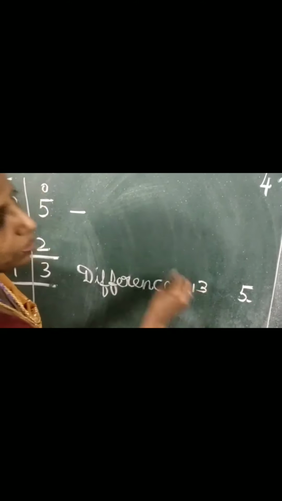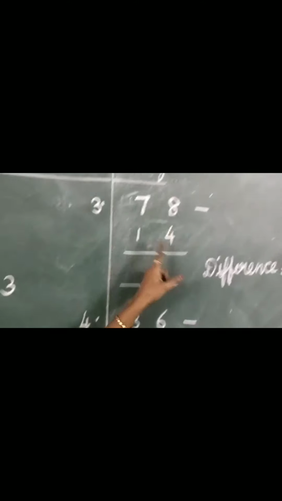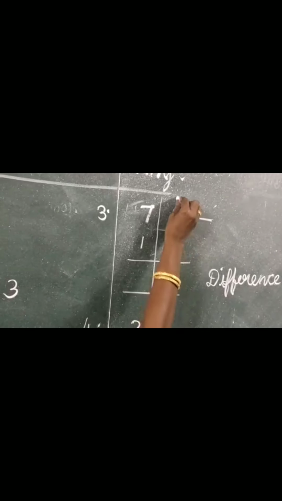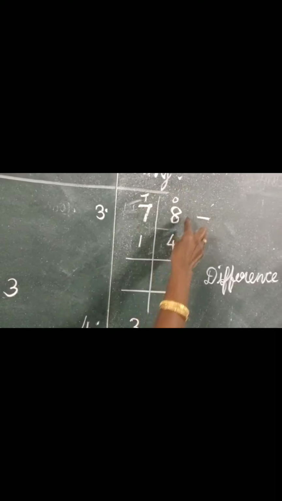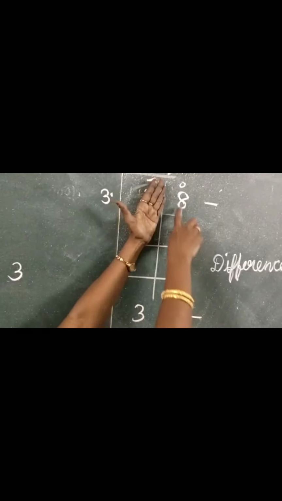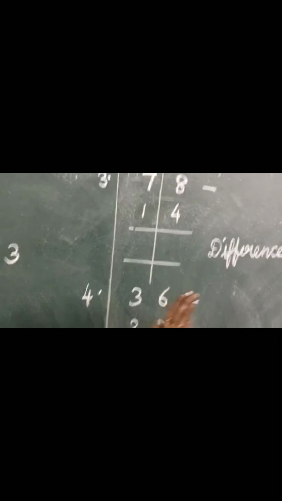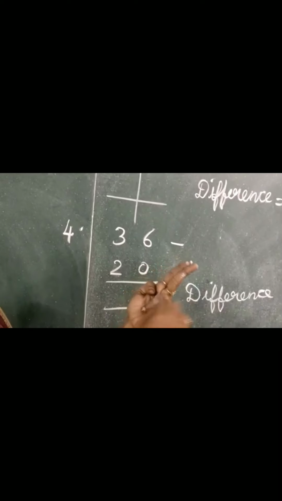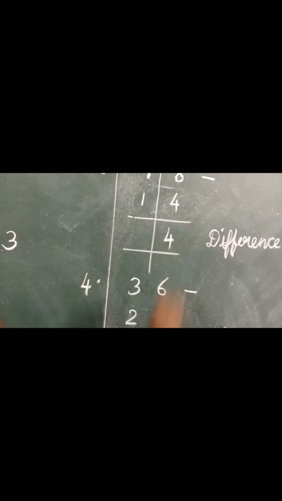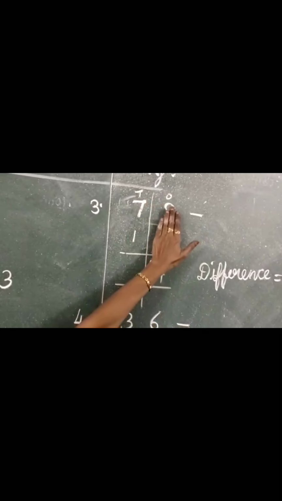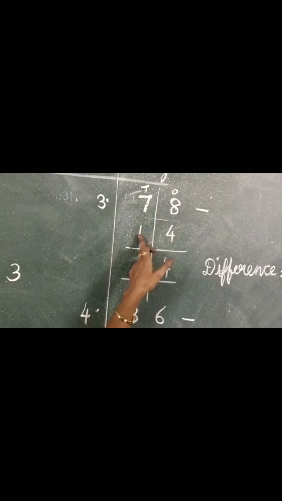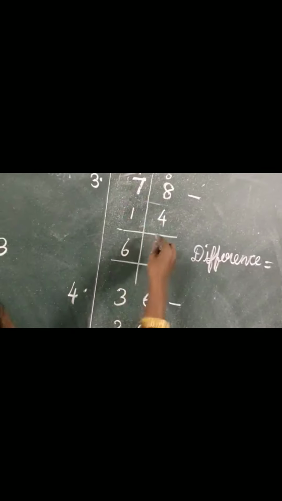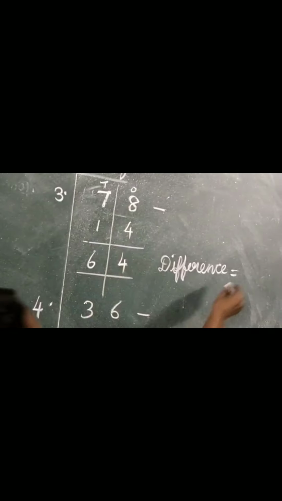Okay children. Okay, next sum. 78 minus 14. As this is a 2-digit number, again you have to split the number and write the place value, 1s and 10s. So now first 1s. You have to subtract the 1s place. 8 in the mind and 4 in fingers. 8 before, 7, 6, 5, 4. Okay. Then come to the tens place. 1's place is over, and come to the tens place. 7 in the mind and 1 in finger. 7 before 6. So the difference between these two numbers is 64.